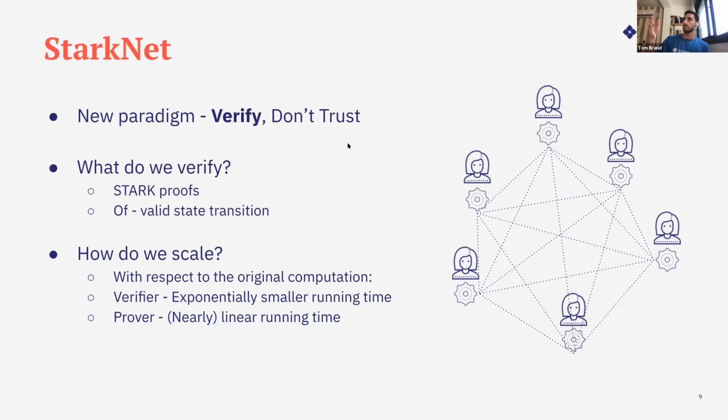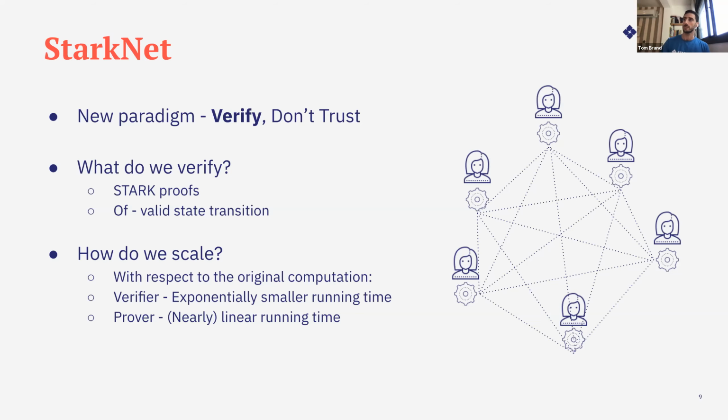Now, StarkNet and zkRollups in general offer a new paradigm, and the paradigm is that we actually don't need to execute the transactions in the system, we only need to verify. And what do we need to verify? We need to verify the Stark proofs. I won't elaborate a lot about what validity proofs are, but I would be very happy to do so at the end if you want. But basically, Stark proofs and validity proofs in general are proofs for computational integrity, meaning I can generate a proof that some computation was done correctly.